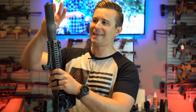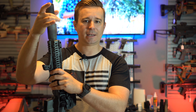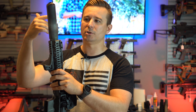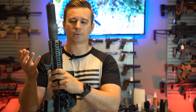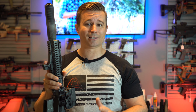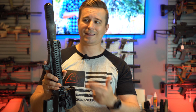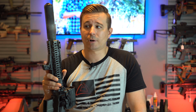Now what happens is the gas, as it's going out, it's gonna be twisting. Well, it's a lefty tighty righty loosey QD, so you actually would twist the can on in an opposite direction than you normally would think to, and that's going to make sure that the gas is not taking your muzzle device off as time goes on. But it's supposed to lock it on there, and I'll tell you right now, it locks it on there good. So after the first couple hundred rounds, this sucker got hot and it carbon locked on there. I haven't been able to take it off, hence it's got paint on it, because I just didn't care.